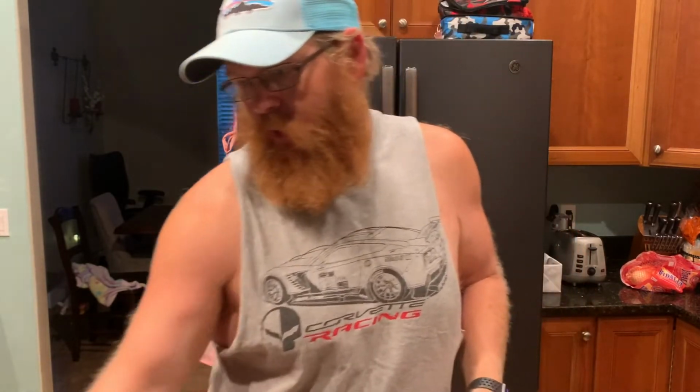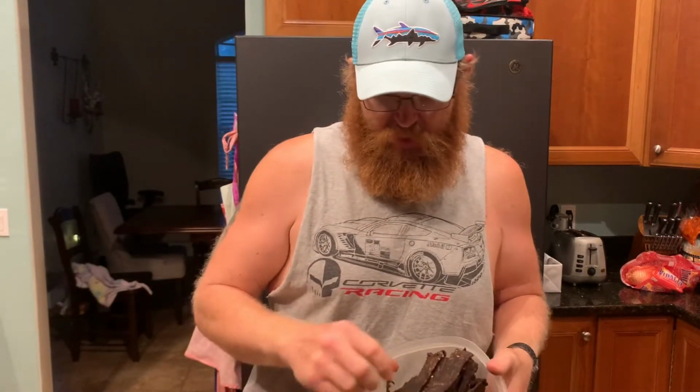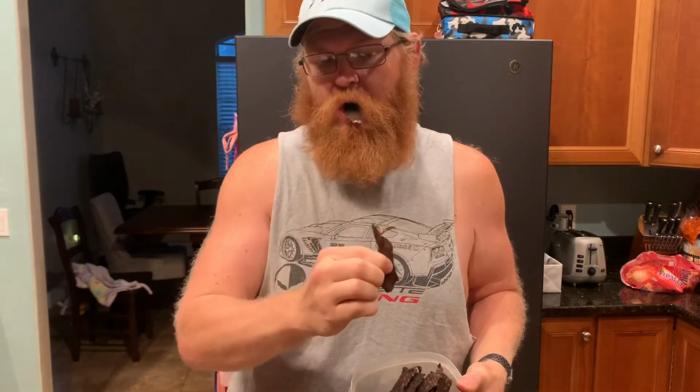All right guys, I set the timer on the dehydrator and it went off last night. So this morning I woke up to a bowl of beef jerky. That's good stuff. Try this recipe. It's good, it's spicy, it's got a little element of sweet.